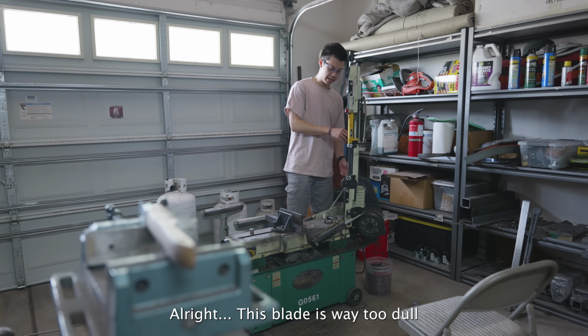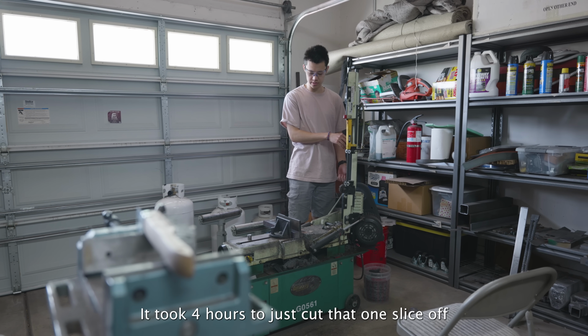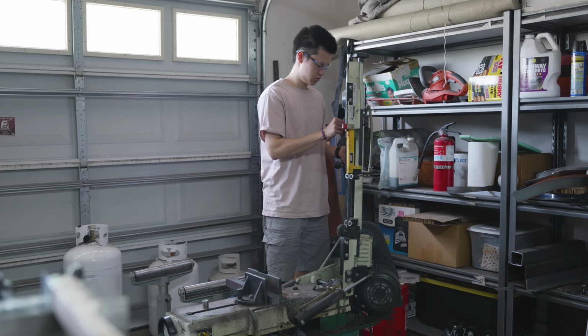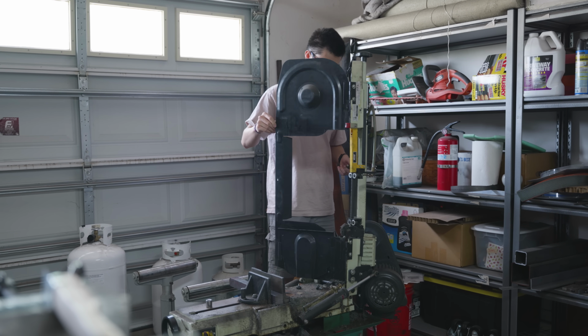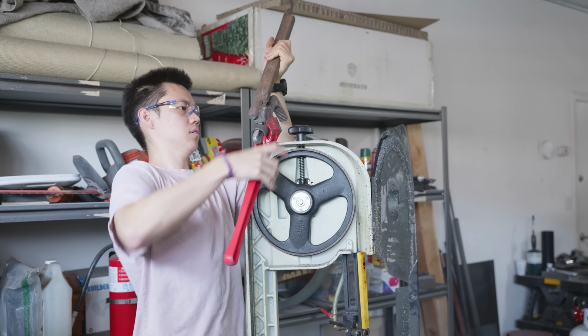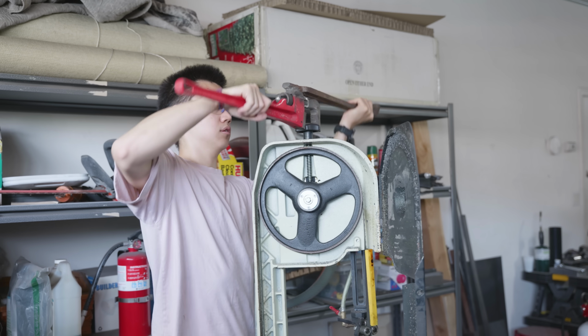This blade is way too dull. It took 4 hours to just cut that one slice off. I don't think my bandsaw blade dulled evenly over the course of time. I think I completely obliterated it when I tried cutting the stainless steel in my last video. So this is kind of on me.